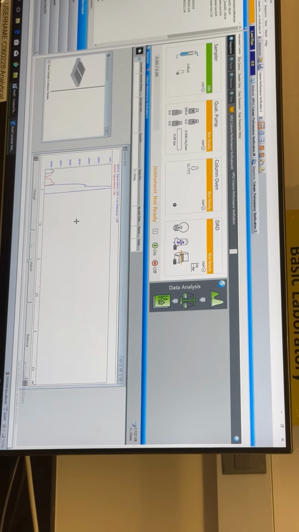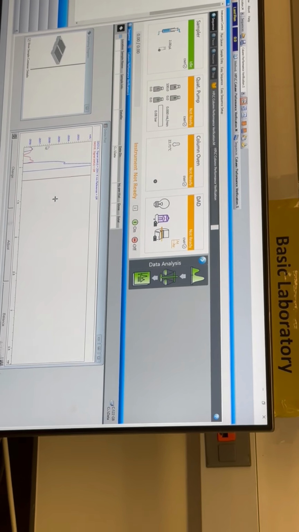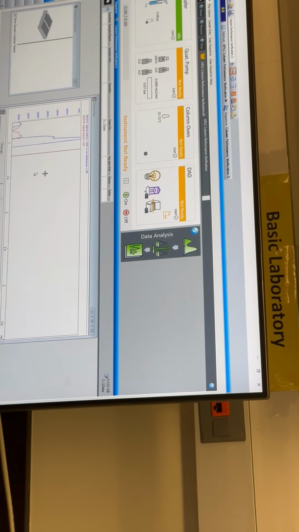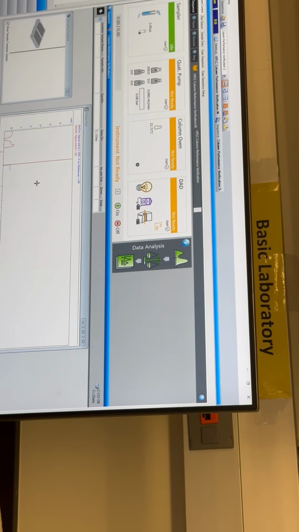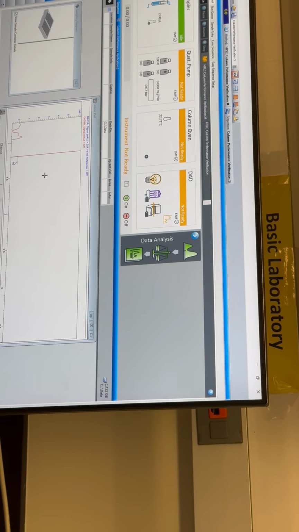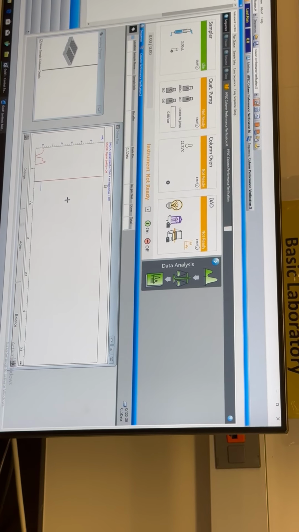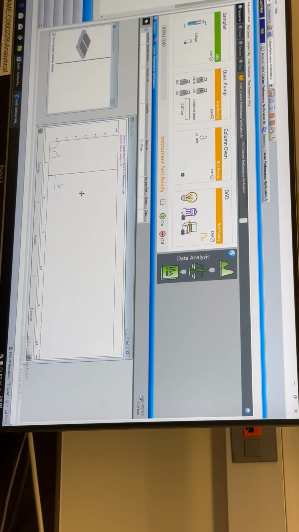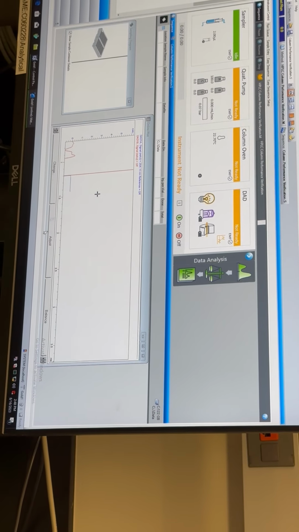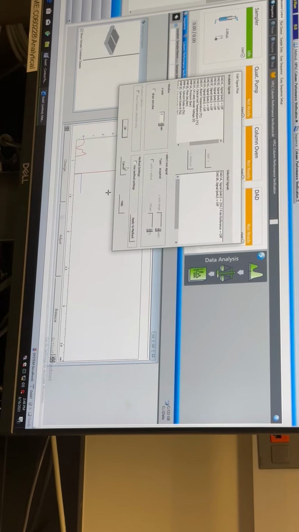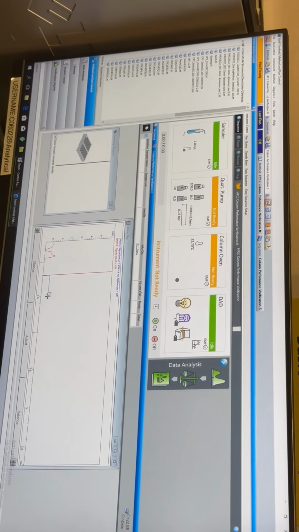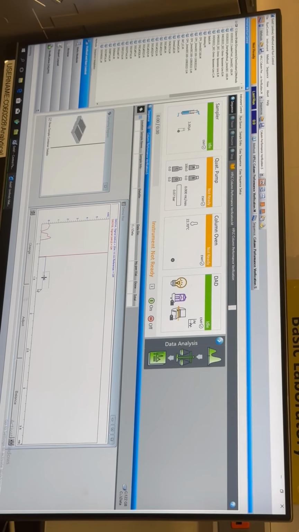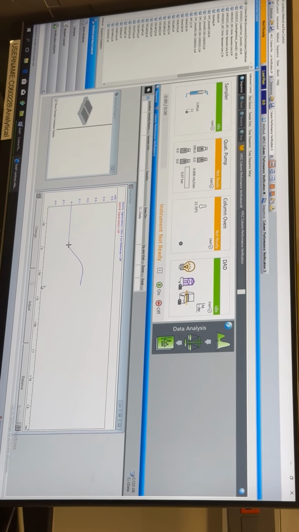Just selecting which detector I'd like to use. Balancing. Balance is just zeroing whatever the detector is actively reading. And then now I can see my flat baseline from my UV detector. That makes sense that there's a flat baseline. So now let's go from there. And it's actually not a flat baseline. There, now it's reading our detector.